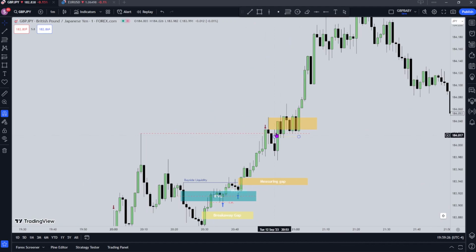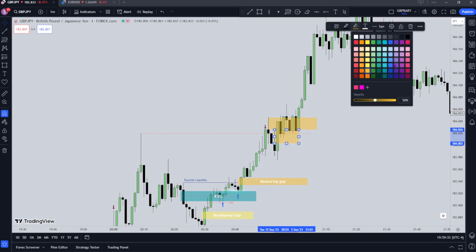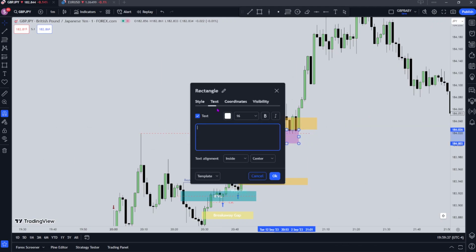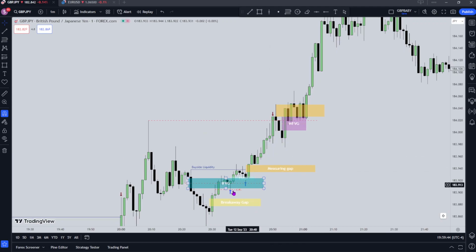So that's an immediate rebalance, so we can go up, down, immediate rebalance. You could enter on that. That'd be a crazy entry. And then as long as it's following support, we could be buying that. So we can call that, you know, I'm not going to call it fair value gap, I'm going to call it a wick. A W fair value gap, or wicked fair value gap, because wicks are gaps too.